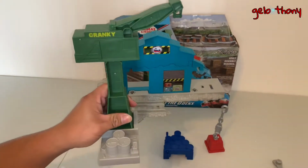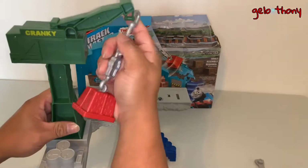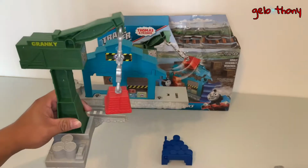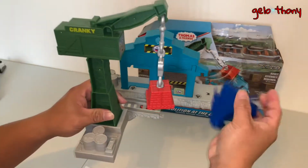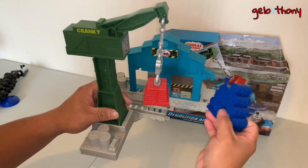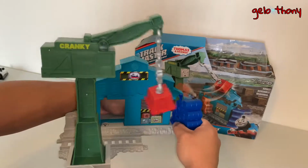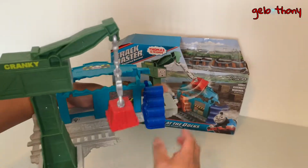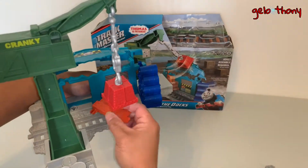Just like that. And we're gonna put this demolition here. And we're gonna be putting this barrel. Just like that. And the door, we'll be putting it over here.